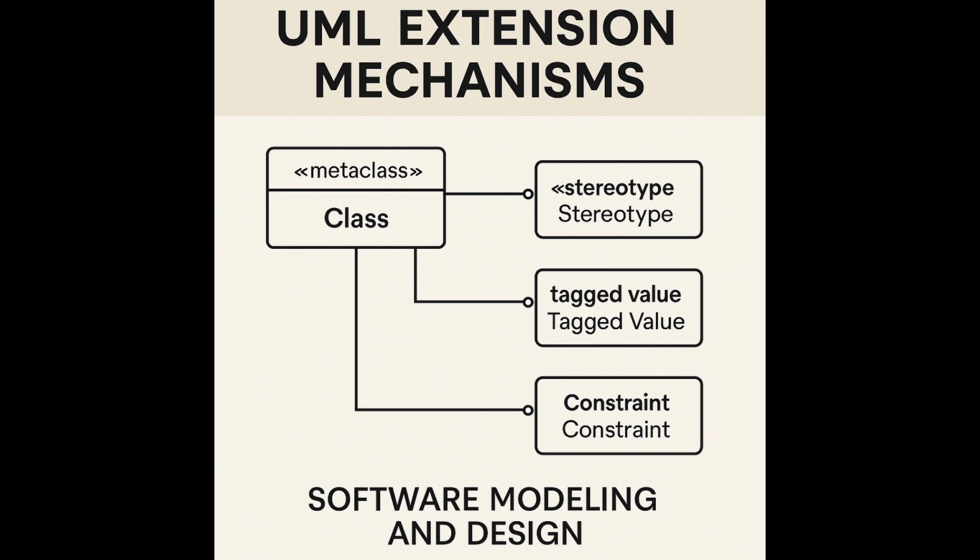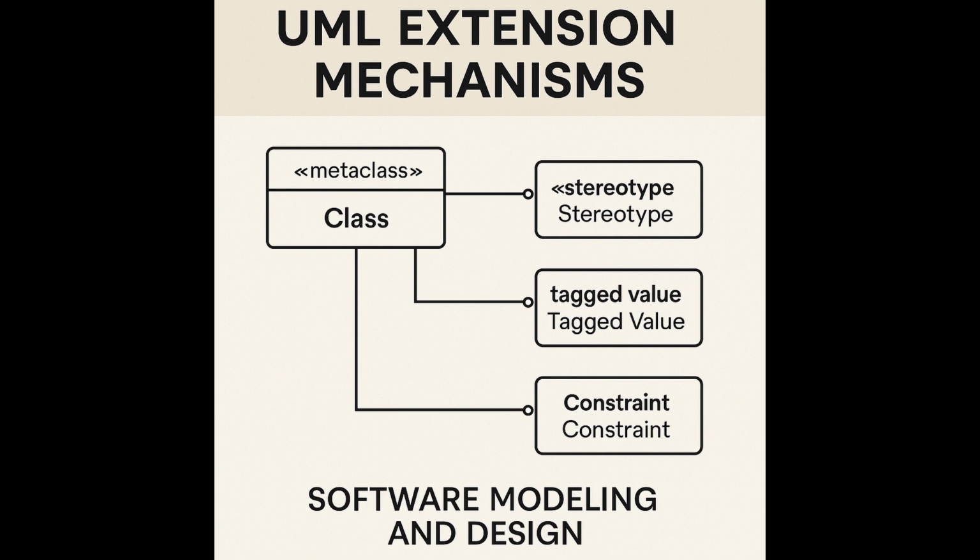Okay. That makes sense. And constraints? Constraints are just rules that need to hold true in the model. You might write them in curly braces like this on the diagram. For example, on an account class, you might have a constraint on balance. The source differentiates modeling the problem domain versus the software system context. What's the focus of each?